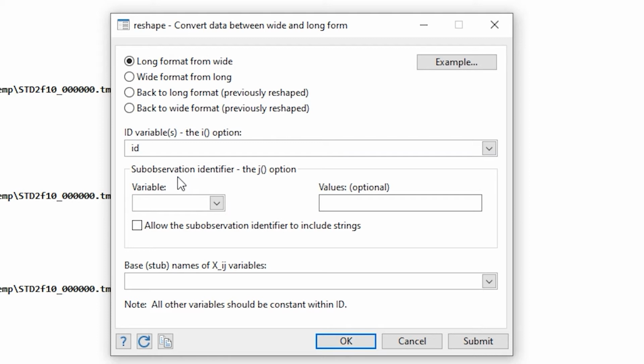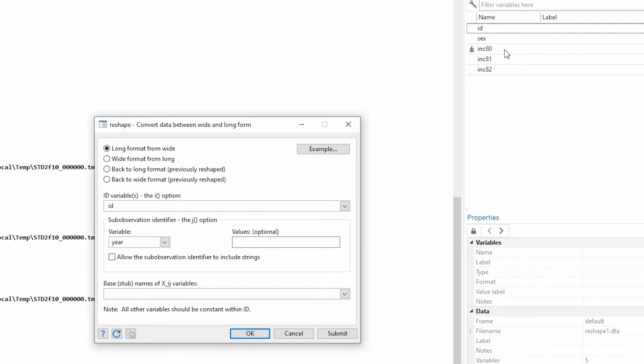Now we are going to identify the J option, right? So the J option is the new variable that would be created. Remember, the new variable would be the year variable, because we have income for year 80, 81 and 82, and once it is converted into long format, there would be a variable which would hold these years 80, 81 and 82.